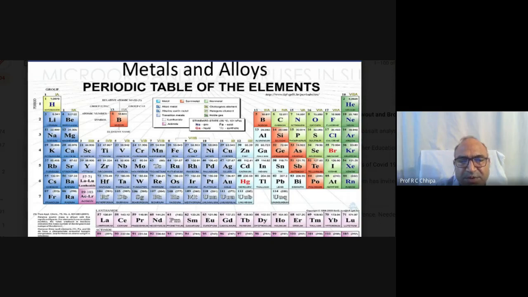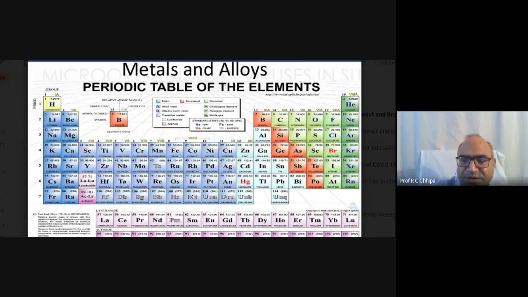Later on, we have to see period number 4, potassium, very reactive. After potassium, calcium. Now we can see scandium, titanium, vanadium, chromium, manganese, iron, cobalt, nickel, copper, and zinc. All these metals are in period number 4. Scandium, titanium, vanadium, chromium, then manganese. A number of compounds of these metals are there. Potassium permanganate, KMnO4.